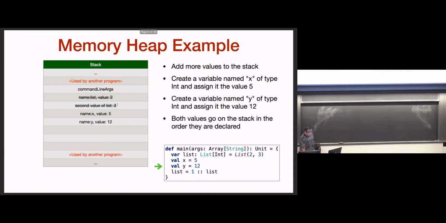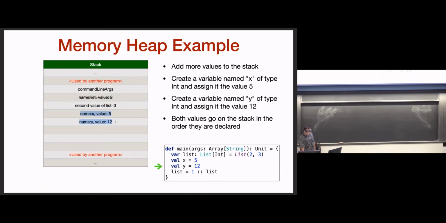Then we have a few more values in this case that we want to add to the stack, x and y. And the way the stack works, we're going to find the next available space in memory on the stack. We're going to go to the bottom of the stack visually, or the top of the stack, using stack terminology. And in the next available space in memory on the stack, we're going to add those values, 5 and 12, in variables x and y.